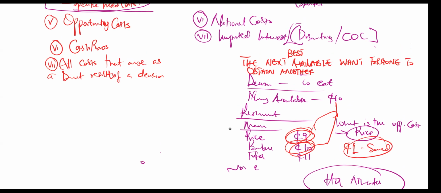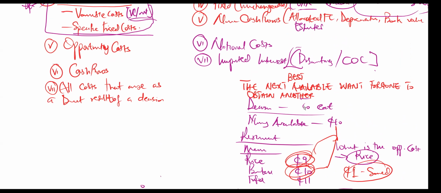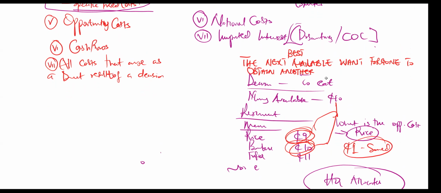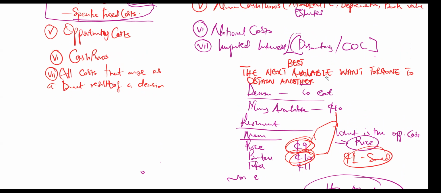But when we talk about opportunity cost in accounting or management accounting, it is different from opportunity cost in economics. In economics, opportunity cost is the true cost, right? The economic cost is cash flow. Do you understand? And opportunity cost here refers to cash flow. It is different from notional cost.